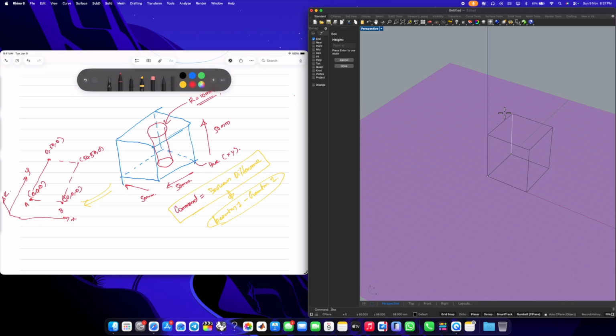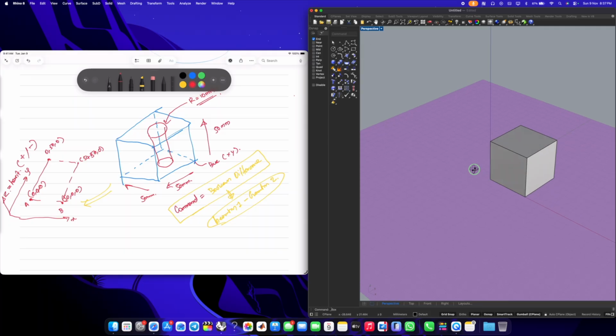Now the height, so the height is the z value. It can be positive or negative. When it is positive, it will go upward. When it is negative, it will go downward. So now height is around 50. Now the cube has been formed.